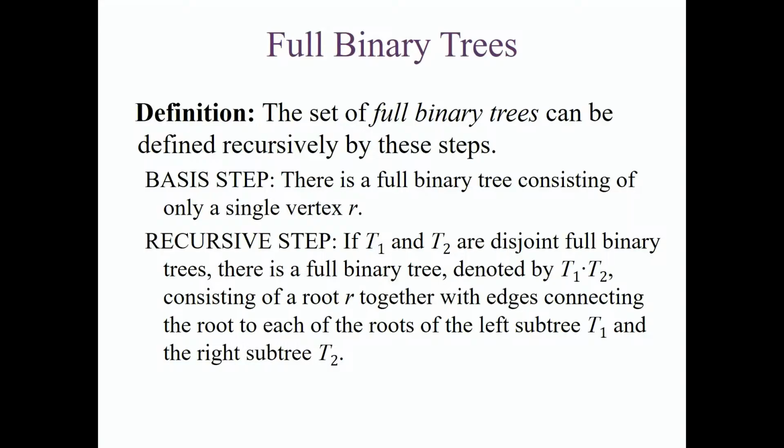Okay, so in this case, if we want to prove some properties of full binary trees, the first step is to make sure the property holds for vertex R, because the vertex R is the element in the basic step. So if we want to apply structural induction to prove some properties of full binary trees, then for the basic step in the structural induction, we need to prove the property holds for this single vertex R.